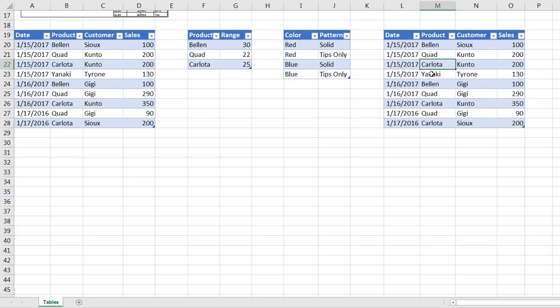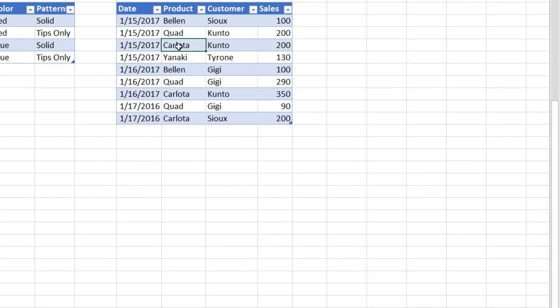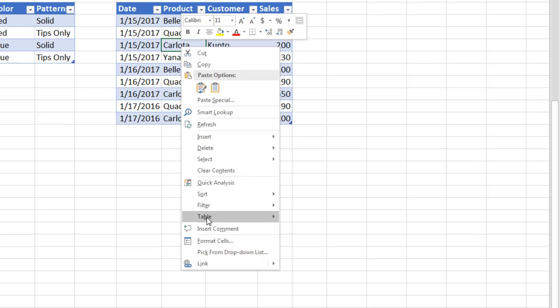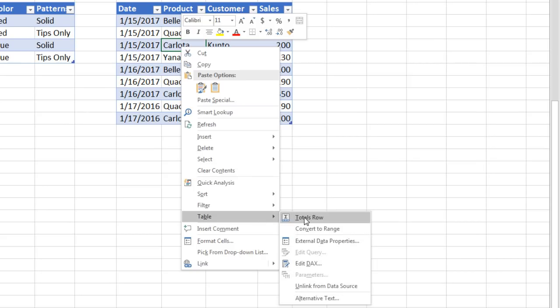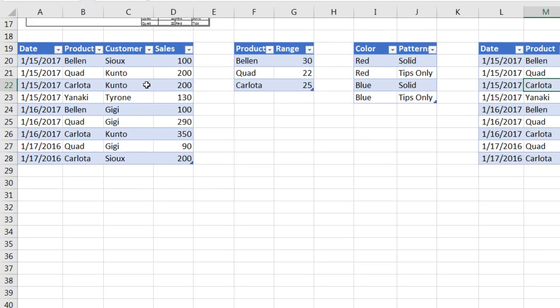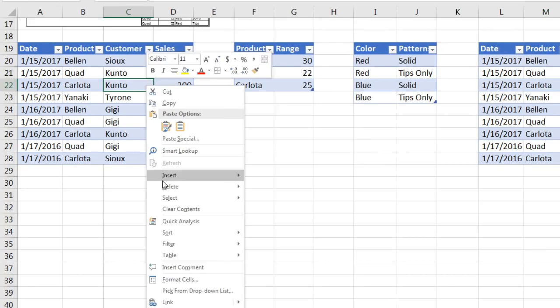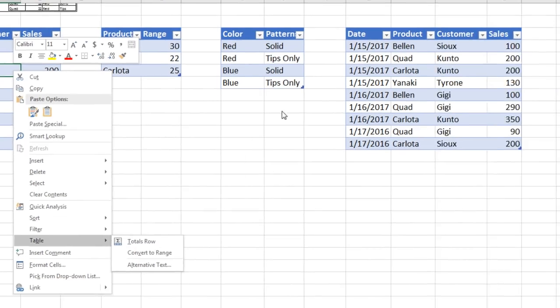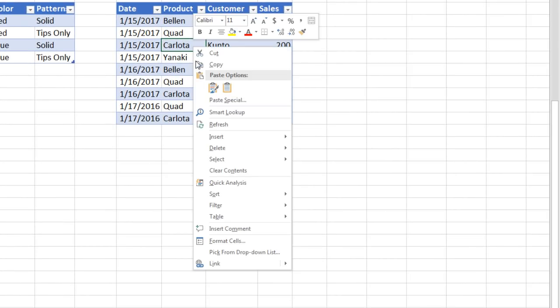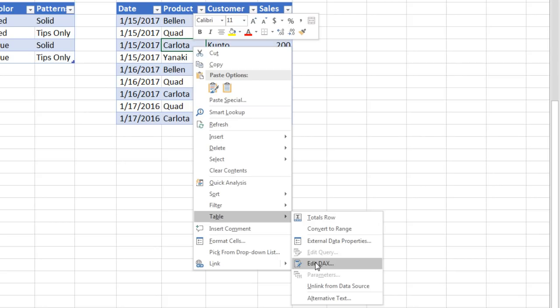Now, this is just redundant, but let's notice something amazing. Because we used existing connections, and this is looking at the data model, I can right-click, Table. And there's all sorts of options that are not available in a normal Excel table. And there it is, Edit DAX. Now, before we click that, let's come over to this table. This is just an Excel table. Right-click, Table. It's just not there. So the reason that we can right-click, Table, Edit DAX is because this is coming from the data model.